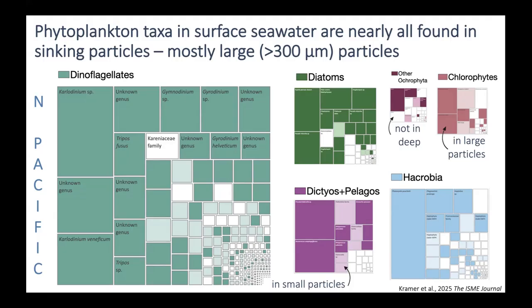And what we found is that we broadly had good connectivity from the surface to the deep. Almost all of the ASVs that we detected in the surface ocean were also detected in the deeper samples, and most of them were found in this larger particle size fraction. So we assume that those large particles are doing the most efficient export of all of the phytoplankton in the surface ocean, and that DNA is maintained from the surface into the deep ocean. So again, this was the North Pacific surface pool.